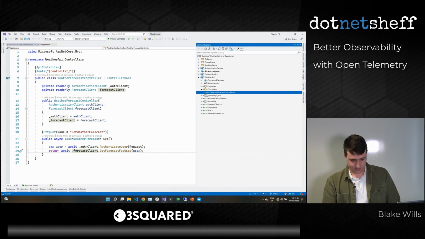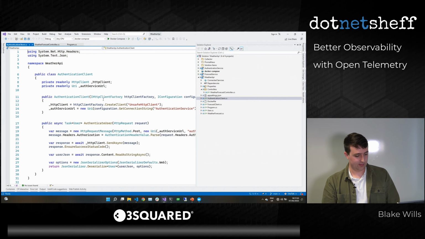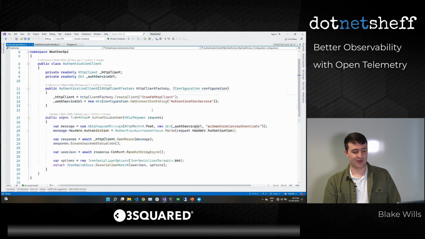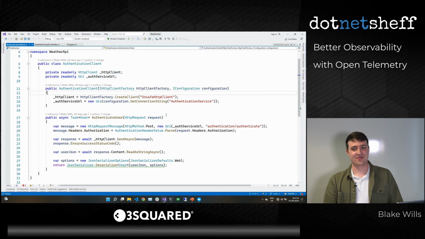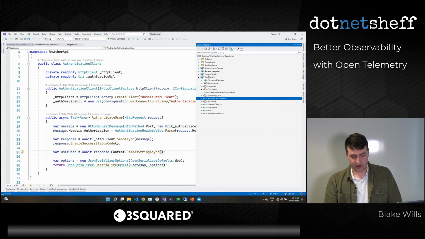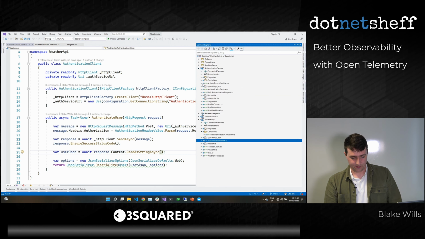If I have a look at the client, just to show you it really is quite boring. Oh yeah, I forgot to ask if anyone could see that. Can everyone see that? Better? Works for me. Sweet. Just shout out if you can't, I'll zoom in more. Cool, so yeah, quite boring. We just get a HTTP request, add some headers to it, execute it, check it's successful, and then read the response, basically, deserialize.